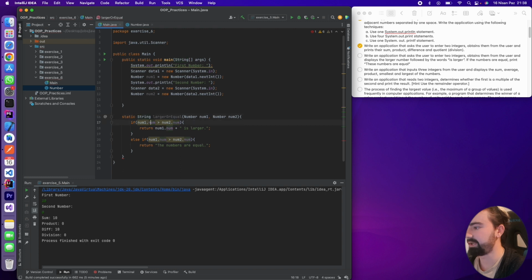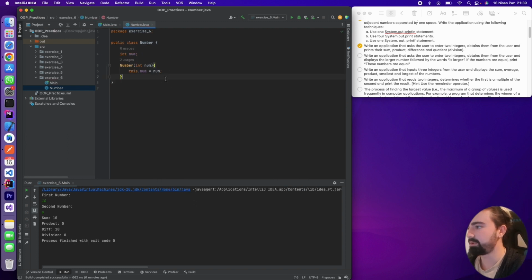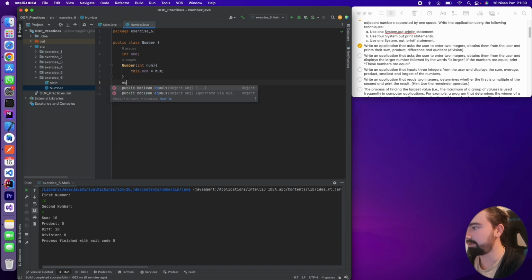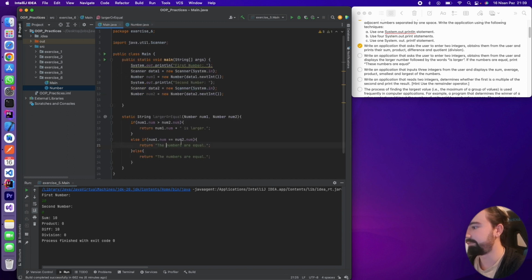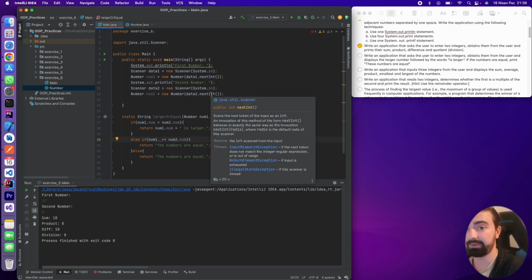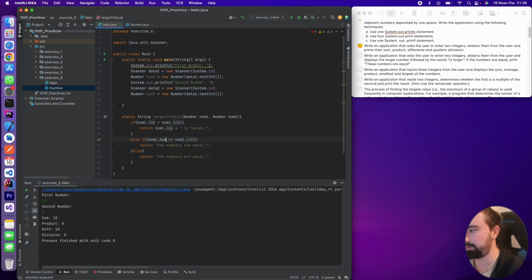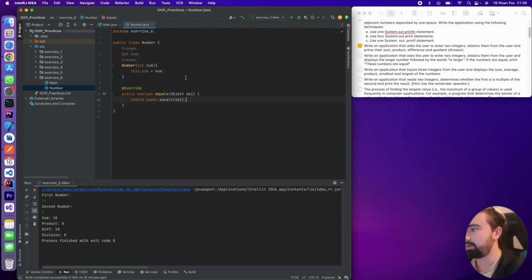Okay, it's not returning something. Else, okay, it should be the thing. Probably, okay, I forgot the thing that I put here. Maybe you can do it like this, or maybe, not pretty sure, but is it possible to override the equals method? Yeah, it's possible. Maybe I can do it like this. Okay, now num1.equals, but it's not gonna work because their hash codes are not the same. They are two different objects. It's not gonna work like this.